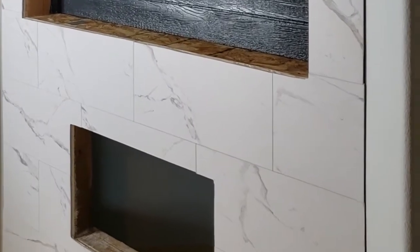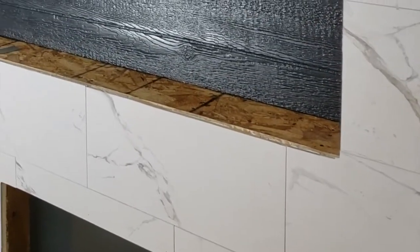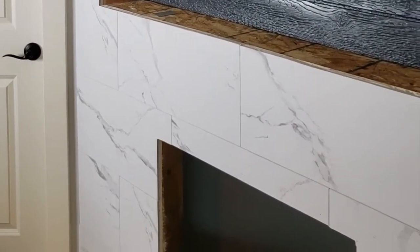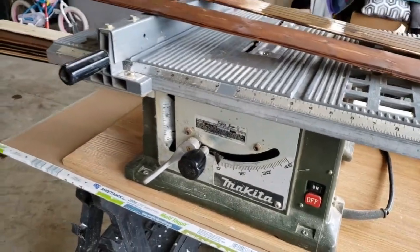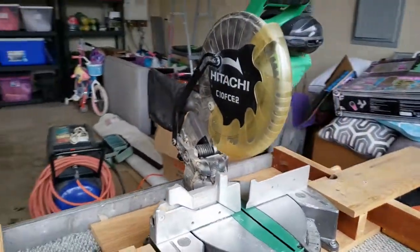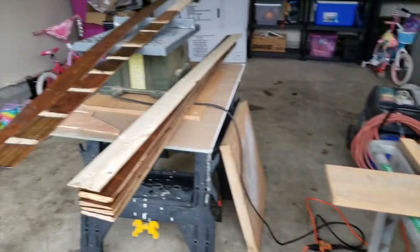So today I'll start with the wood on this upper opening here. Really the bottom opening is done. We just set the fireplace into it, plug it in, and start playing with it. But I'll start getting all the tongue and groove pine that we stained red oak. It looks pretty good. And I'll show you how that goes. So I'm set up out here in her garage. I've got my little Makita 8 1/4 inch table saw. Works really good for this kind of work. Got a little 10 inch Hitachi. I think it's a 40 tooth blade on it. Just a little bench to set the wood on.